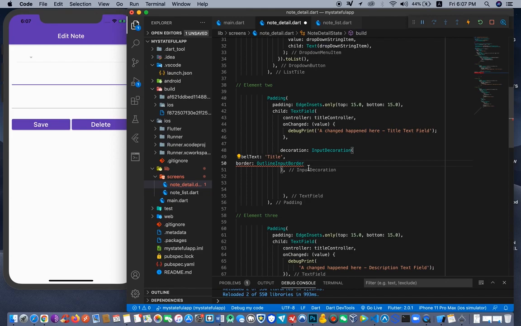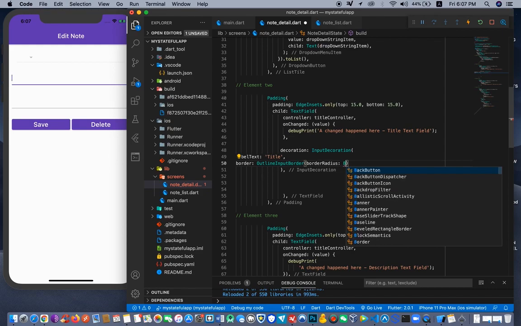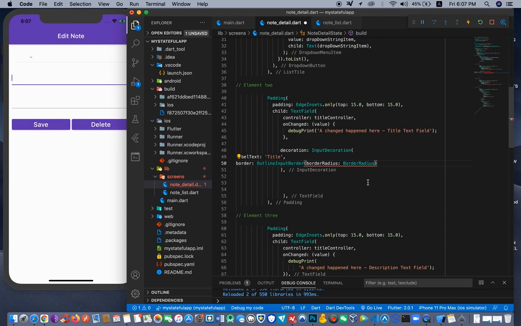Outline input border. Then we'll have the radius inside this rather. So border radius, and this border radius we should have border of what? Border radius dot circular.